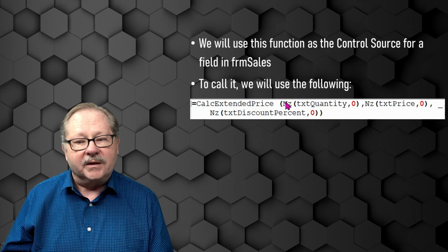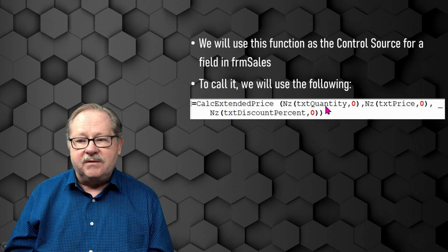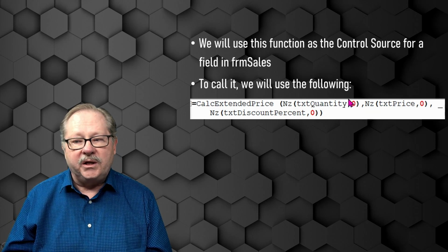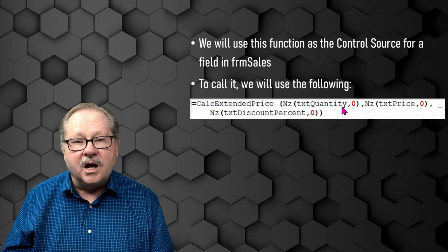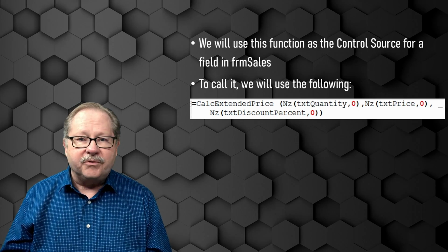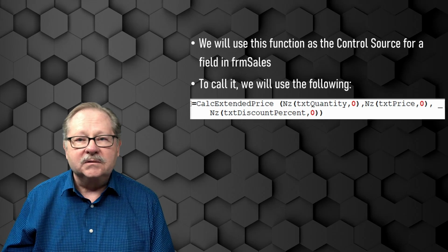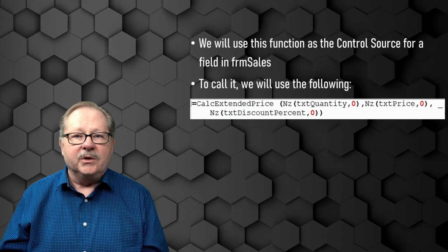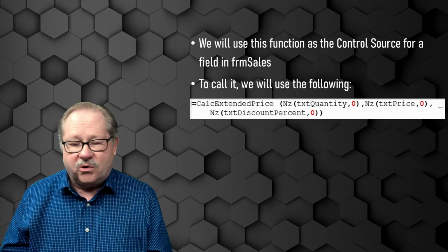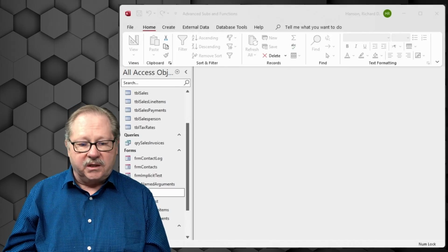Now, you might be asking about this NZ here. NZ is a trick you can use so that if this field has a null value in it, it will then slip a 0 in that field. So it'll check for a non-null value here, and it'll give it a 0 if it's null. And that prevents you from having a lot of errors that are regarding just bad data. Somebody didn't fill in a quantity, or there was no price in the database behind it that they pulled. If that ends up being the case, or they didn't even fill in the discount and just left it null instead of putting 0 for the discount. So let's go take a look and see how that does.